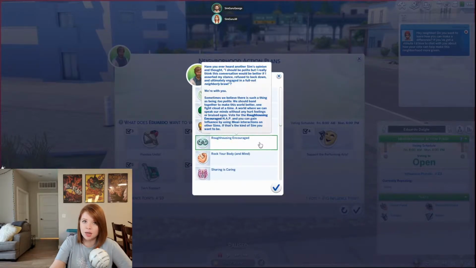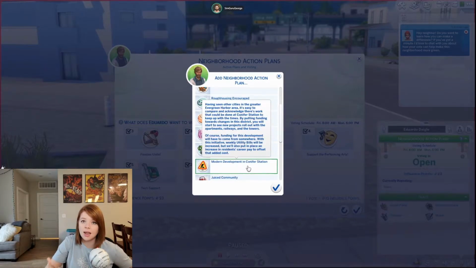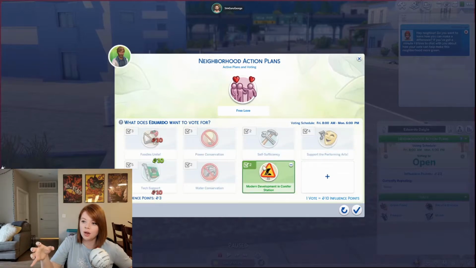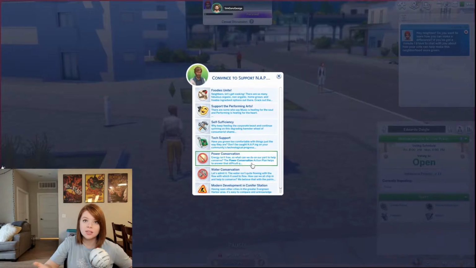And this is what it looks like when you click the plus button. Here are some of the things you can vote on. Now this board can be placed on any community lot in any world. The only thing you won't be able to do is use the ones that directly change Evergreen or the world themselves. So for example, this modern development in Conifer Station wouldn't be able to be used in Willow Creek, but everything else can be used.